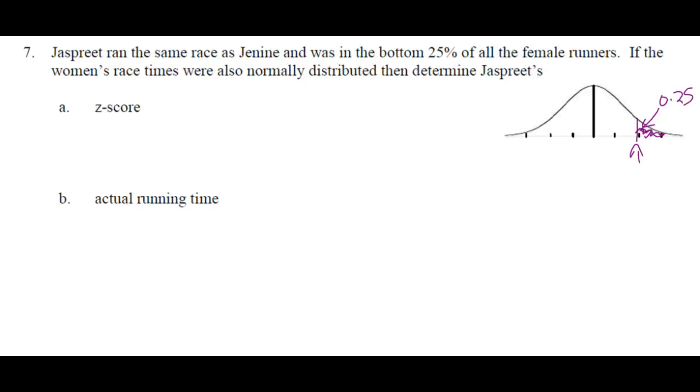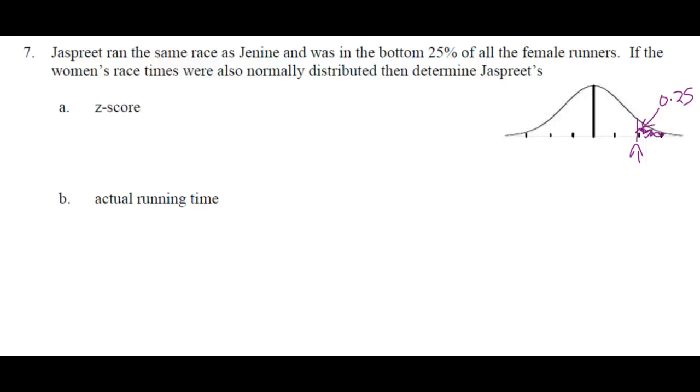The bottom 25%, which is at the top of our thing because slower is to the right. So watch out: if these are marks, then to the right is good, it's above average. A positive or negative z-score doesn't mean good or bad. A negative z-score is good if you're running a race because you're below the average time. A negative z-score is good if it's a golf score because you're below the average score. Some things we want to be below. A negative z-score is not so good if it's a test mark because it says you're below average. If these are test marks, to the right is good and to the left is bad. If these are golf scores or running times, then to the left is good, and a higher time is bad.